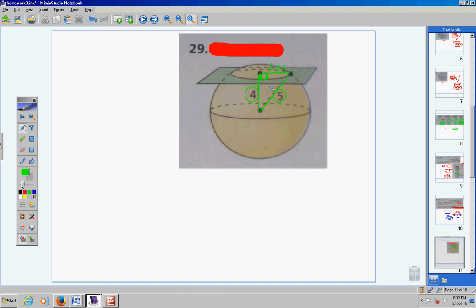Well, I'm not going to do Pythagoras Theorem for you, okay? We've done 101 of those this year, but it would be 3. The radius would be 3. So just like that, I now know the radius of this circle is 3. So how do I find the area of that? Pi r squared, 3.14 times 3 squared, which is 9. Alright, and you're going to get 28.3 units squared.